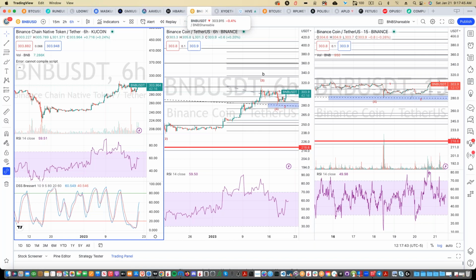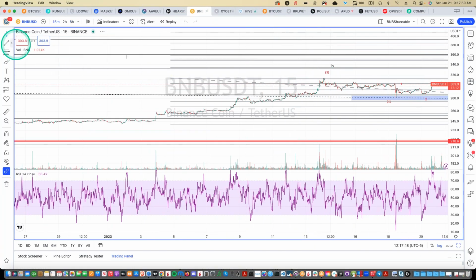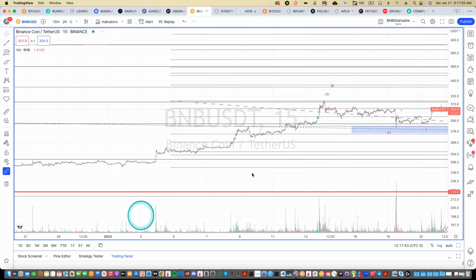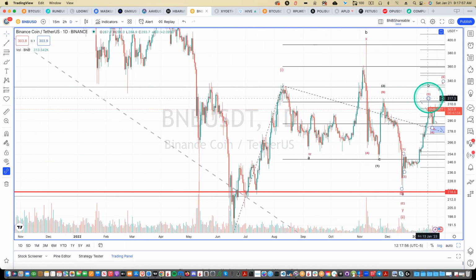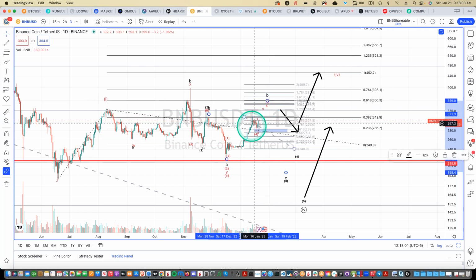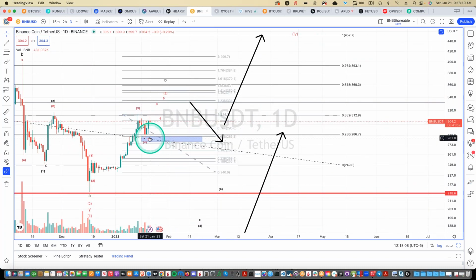First one, BNB. Again, my long-term target here is 1400. Nothing there has changed unless it breaks like 140, I think it is. So not much to add there, but this has turned into an absolute mess. It's completely valid that this turns into a B wave and drops, even if we get 5 waves. But it's the same deal. We've held support nicely here, so it's possible we do get a B wave and get a larger 4. Support here is 275 for this wave 4.